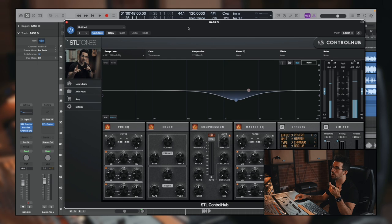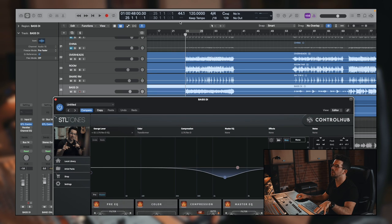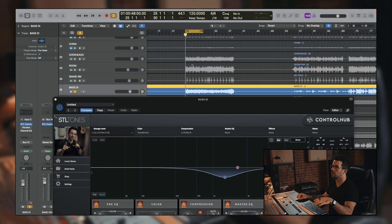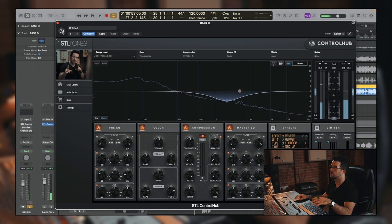So if we come down and take a look at where I was at with bass. What I'm using Control Hub here to do is to control the DI before it hits the amp sim. So I'm going to turn off the amp sim for a moment so that I can show you what I mean. So we have the DI here. I'll just solo it. Controlled, sounds like a DI. Turn it off.